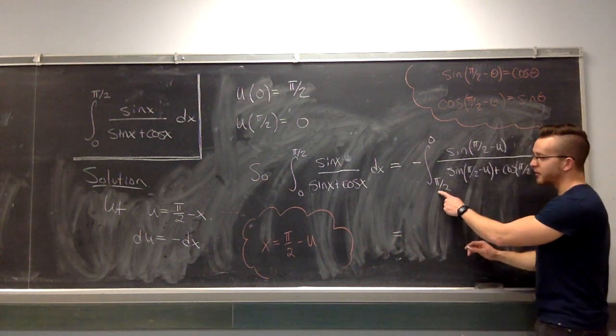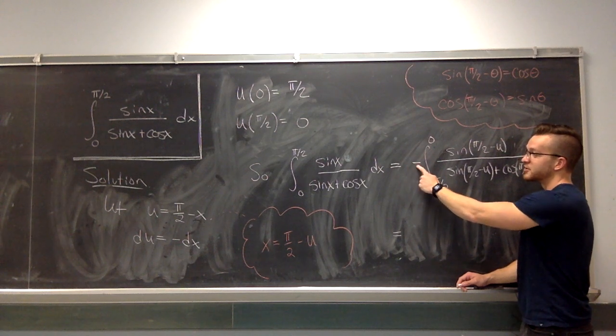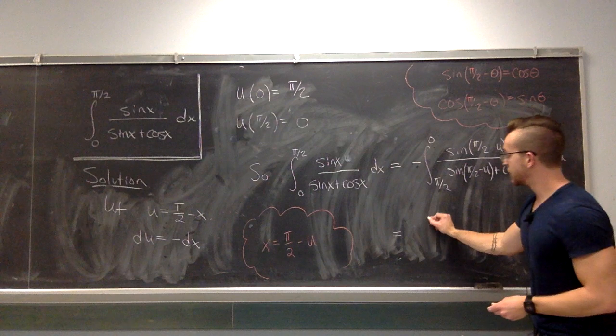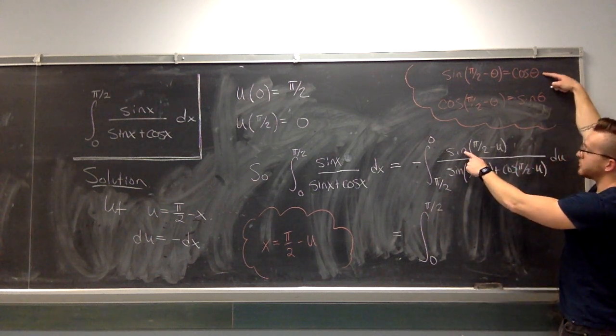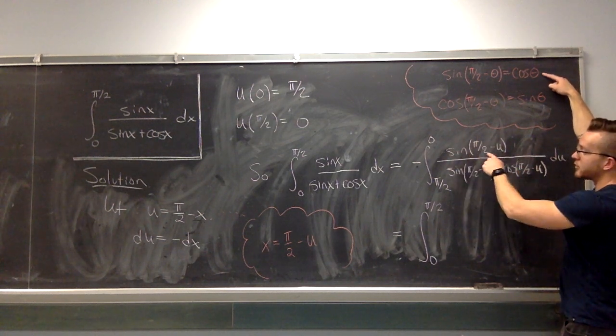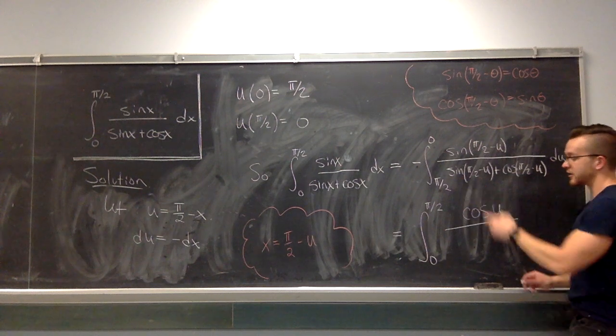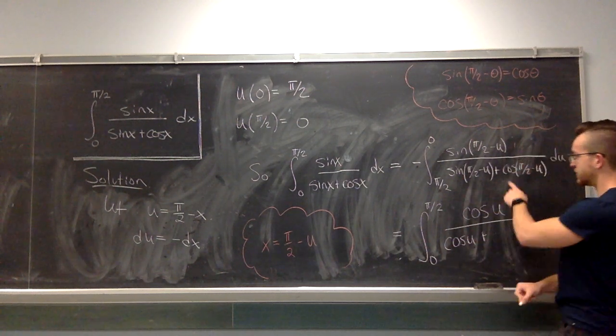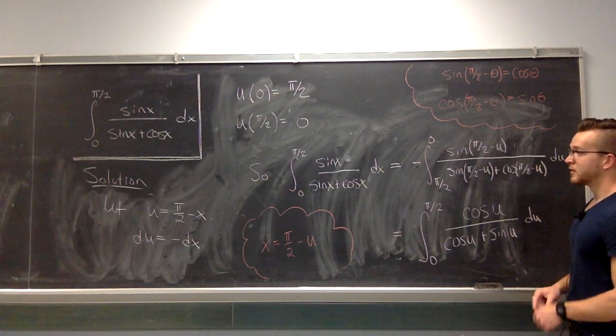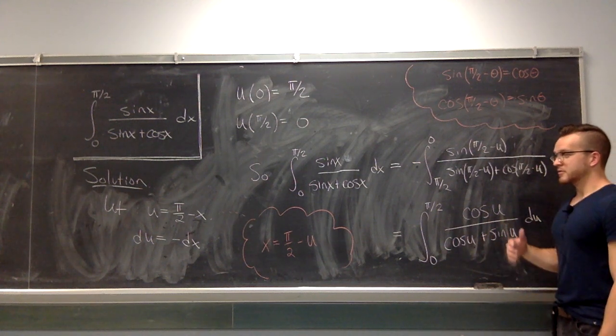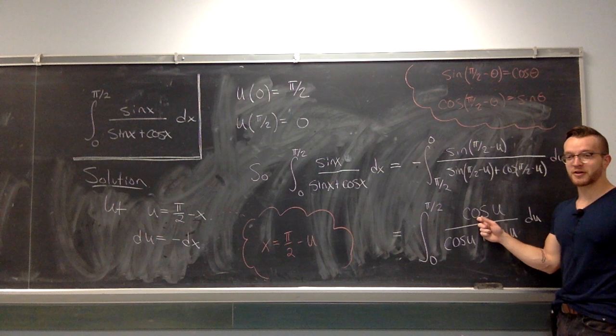Ah, the other thing that we can do here, it's a little awkward to have the π/2 below and the 0 above. Fortunately, we picked up a negative sign when we did the substitution so I can use this negative sign to flip-flop the order. So this is the same thing as 0 to π/2 of, by this shift identity, the numerator is cosine of u. Likewise, the denominator is cosine of u plus sine of u du. Okay, now you're thinking it looks a little simpler, but it looks pretty much identical to the thing that we started with, except there's a cosine in the numerator. Did we accomplish anything?